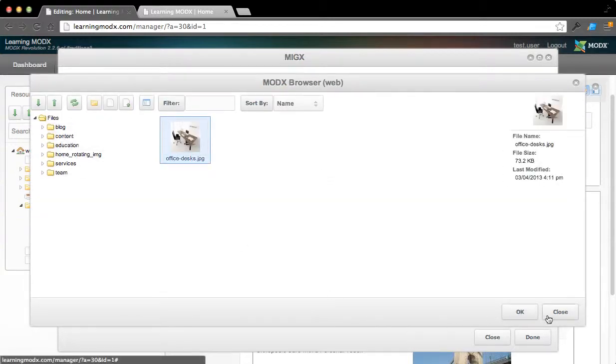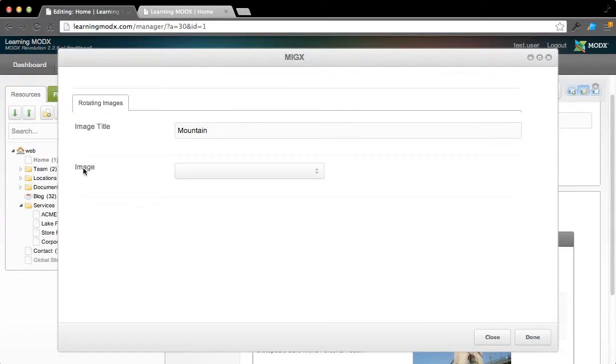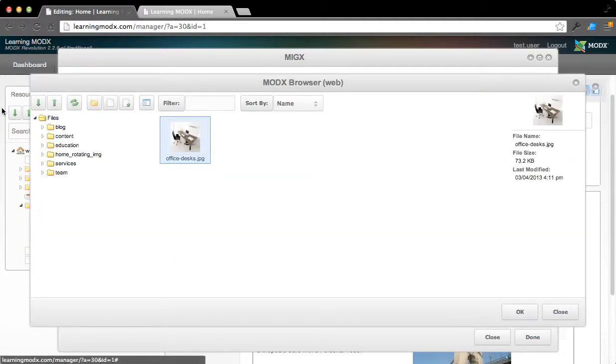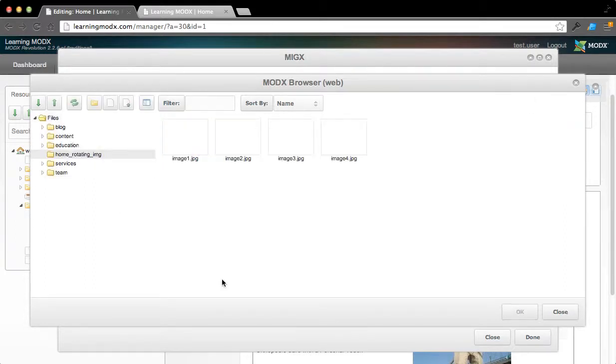When I click on image, whenever I want to upload the image, you've got these little arrows right here, and I'll click on those. This shows us the file structure on the server where things are stored, basically the different folders that hold our images. You can create new folders, you can rename these. I wouldn't advise renaming them because you might cause images to break because they're defined by a path to these different images. If I wanted to, I can create a new folder to give a little more clarification. But I've already got one called Home or Rotating Image, and I'll go ahead and click on that folder.